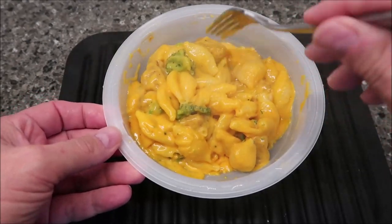I'm going to let this cool off a bit because it's really hot, as you can see from the steam. Okay, I gave it a few minutes to cool off because it was super hot. So I've got chicken and broccoli and a piece of macaroni — cheese is all over everything. I like the flavor of the chicken; the breading has a good seasoned flavor to it.